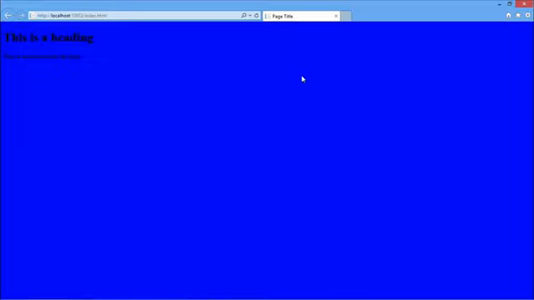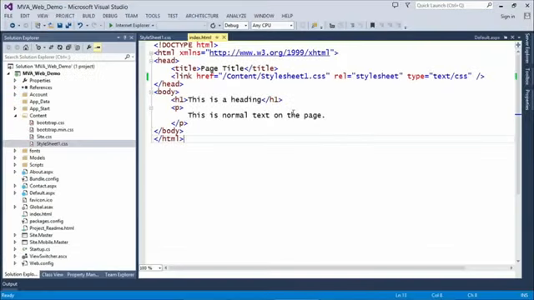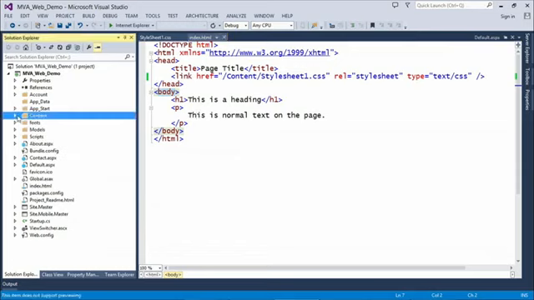And as ugly as it looks, you can see that our CSS did work. We do have a blue background on our page, right? And it was applied to this body tag, is essentially what it was. Now, we also talked about some of the functionality that a web application consists of and how ASP.NET supports the HTML5 standards through the use of JavaScript, right?